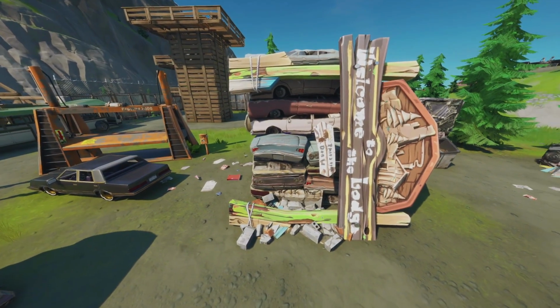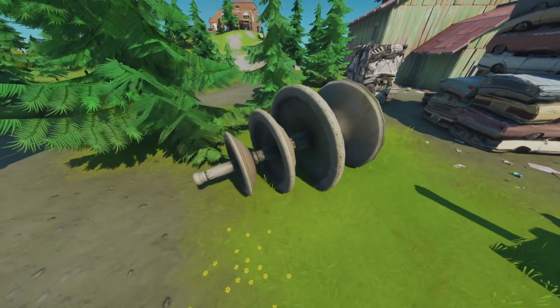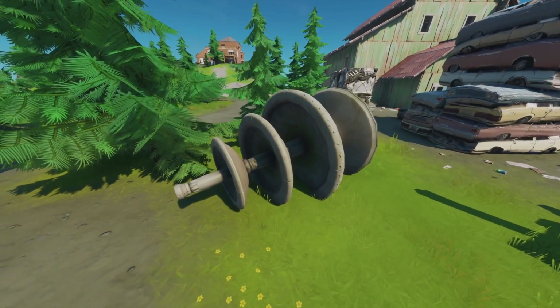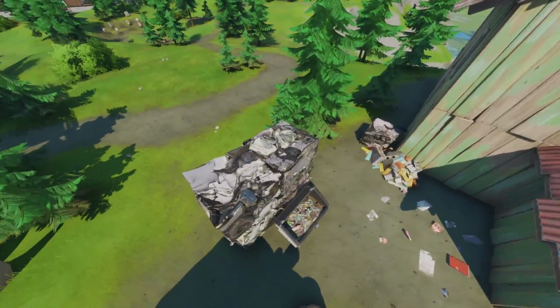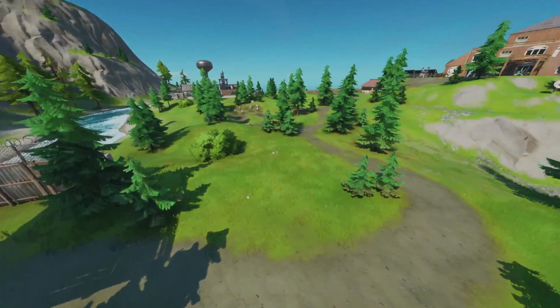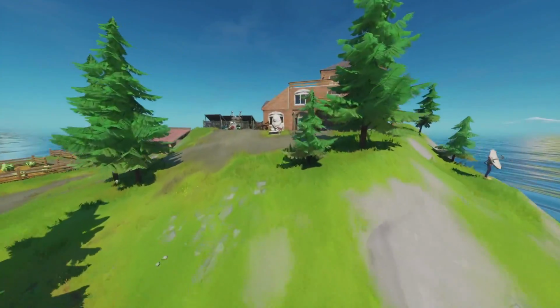And we continue around here a little bit. We've got a few other things as well. We've got the fountain. Where was that fountain from? Was it from the hero base? I think it was. Some more scrapyard pieces from Junk Junction, and that's what we have in that section. Now, that's not the only section, guys. We can continue up the hill up here, and we've got other things as well.